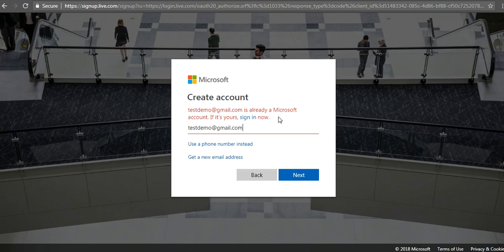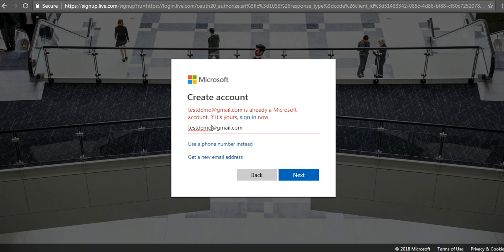It says that it is already a Microsoft account, and it's not allowing me. So if you have an email ID which is not being used in Azure, they will let you know to proceed further, and they will ask for much more details, and from there you can create your account.